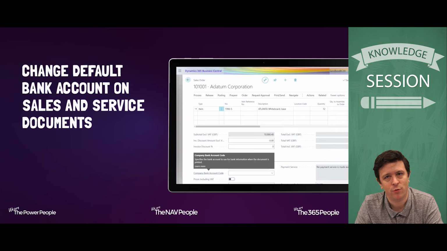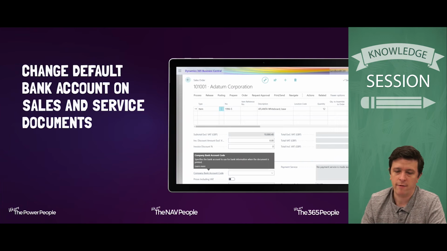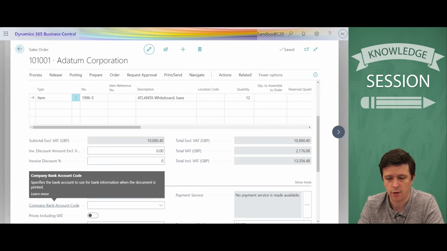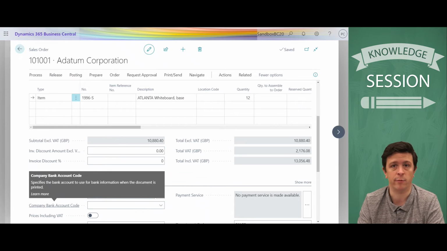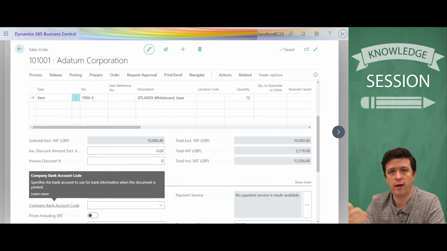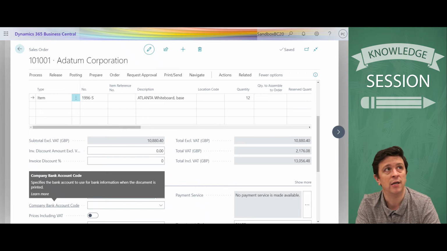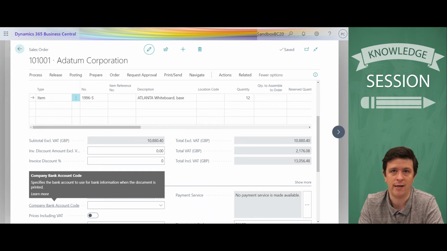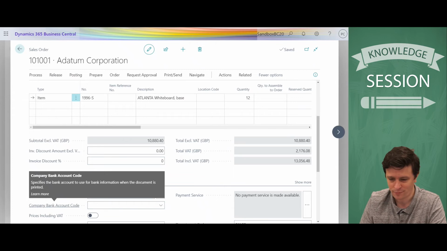This is a feature I think is really important: they've added the ability, on a sales document primarily, to specify the bank account code that you want to receive payment to. So there is a setup to drive this if you want, against the currency, but you may just want to change it on the particular document. It's very simple: when you produce the invoice, on paper or as a PDF, it'll change the bank account details that are shown to the customer for where you want them to send the cash.